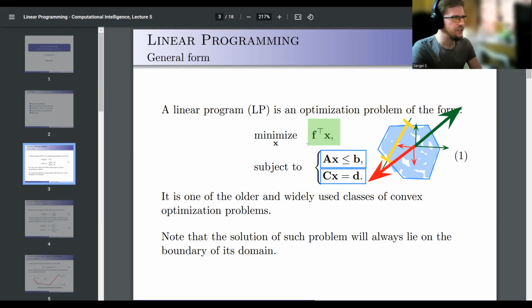There's a direction in which it increases the fastest, and this direction is very easy to understand. It is f. That's it. It's just f. Because if f and x are collinear, they're going to have the maximum dot product. If they are orthogonal, they're going to have zero dot product. If they are collinear but look in different directions, it will be the smallest dot product, the same as here but negative. So the cost function will increase fastest in the direction of f.